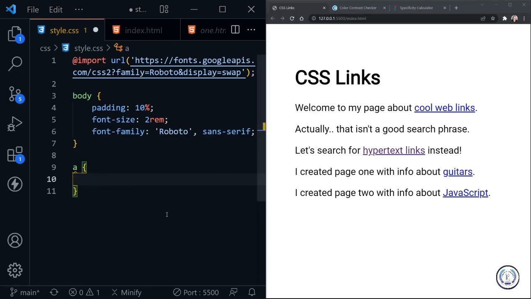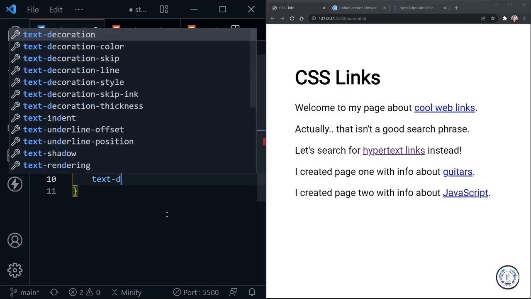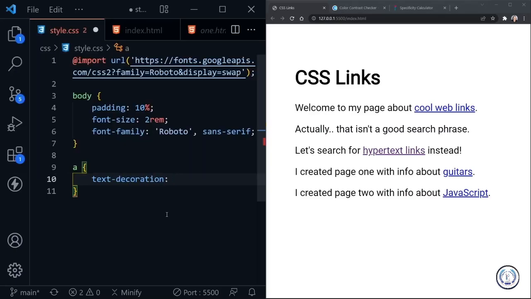The first one being text decoration that we would set, and that is what controls the underline. So the default would be underline, and if we save, we shouldn't see any difference. But oftentimes developers want to take away that underline and style something different. You do want to make sure that it still indicates somehow that these are links. You want them to stand out in some way, and an underline is a good way for that to happen. But if you want to take that away, you can, but you have to do something else to make the link stand out.